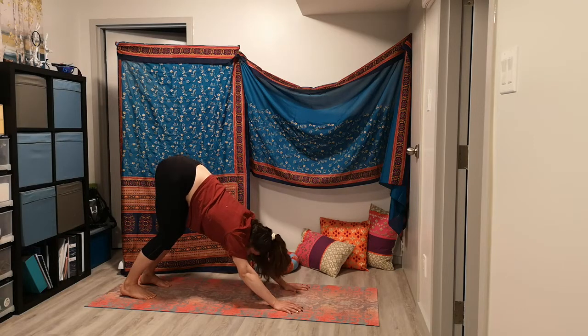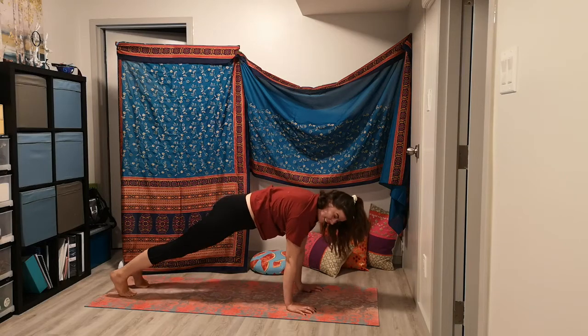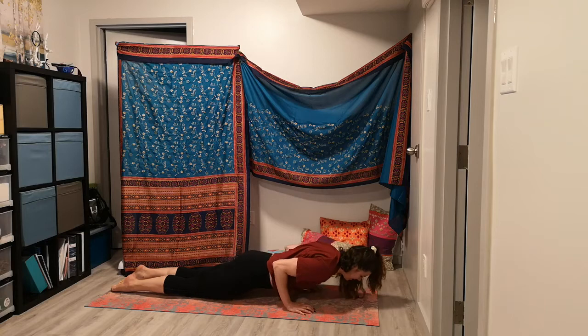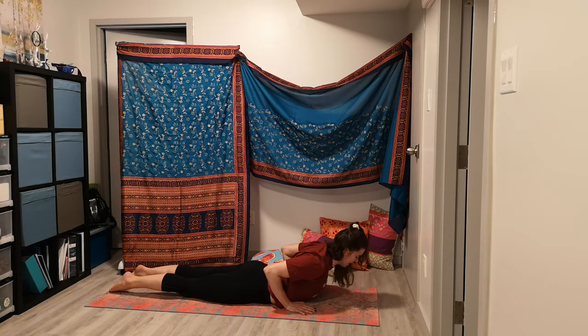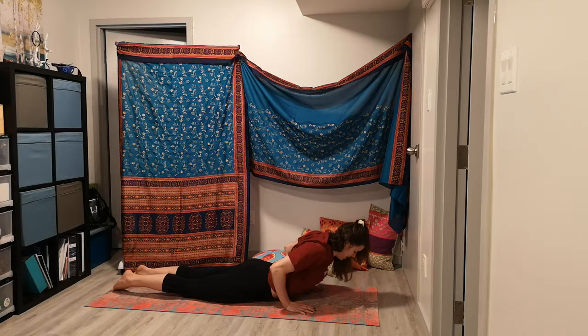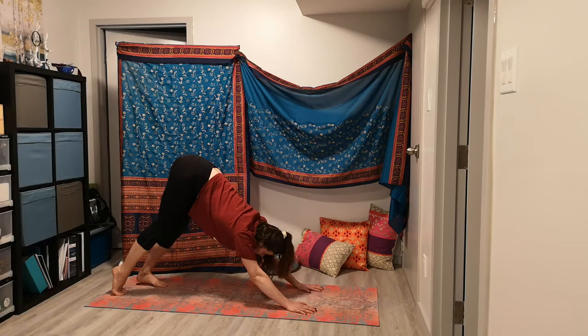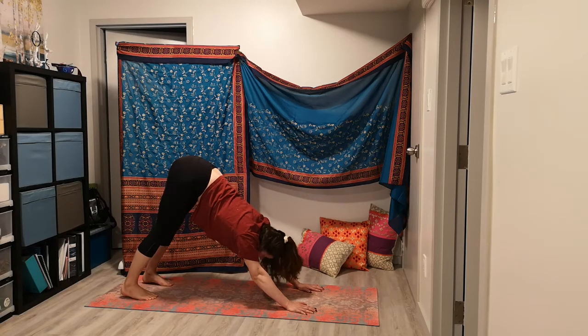Warming things up. Let's find an inhale forward to our high plank. Exhaling, lower to the knees and tuck the toes. Chin and chest come to rest. Inhale, draw forward and up, half lift. Exhale, back, down dog. Finding a couple of breaths here.